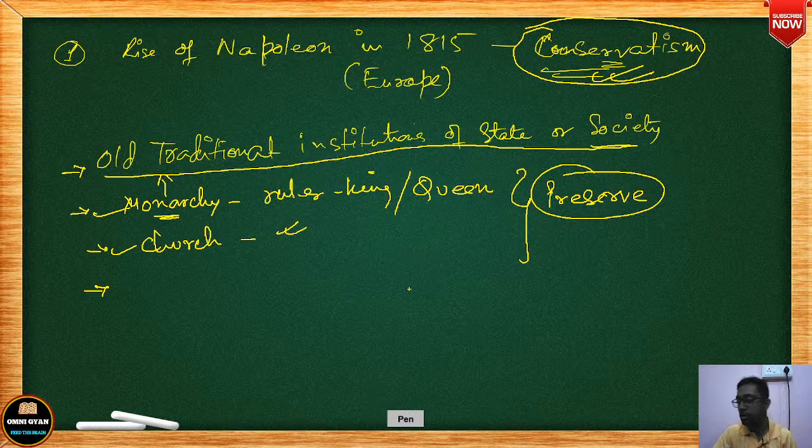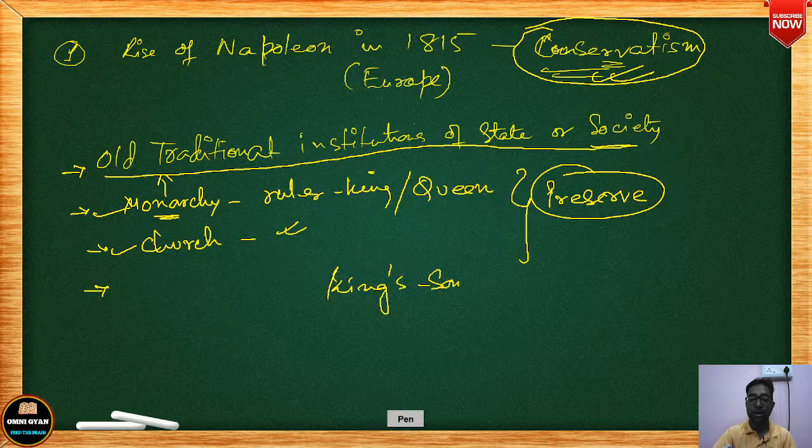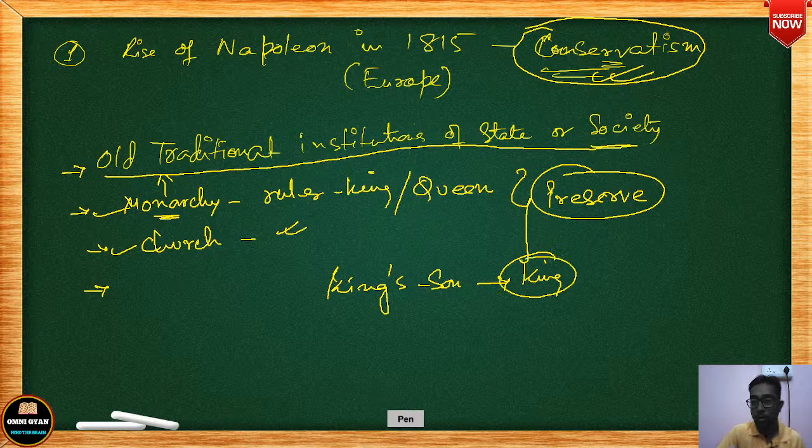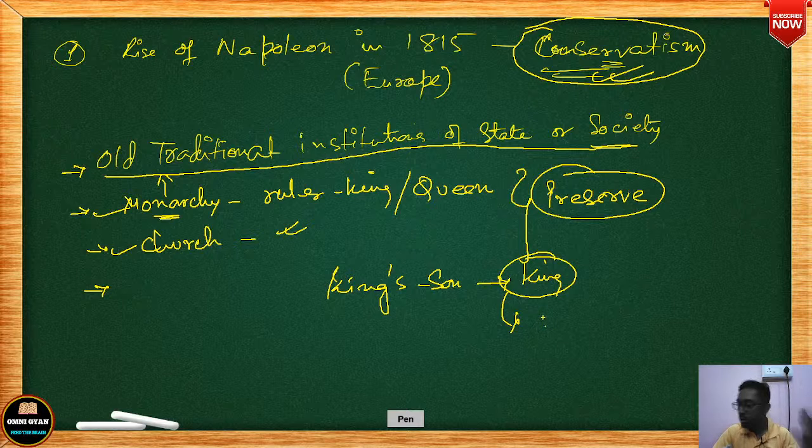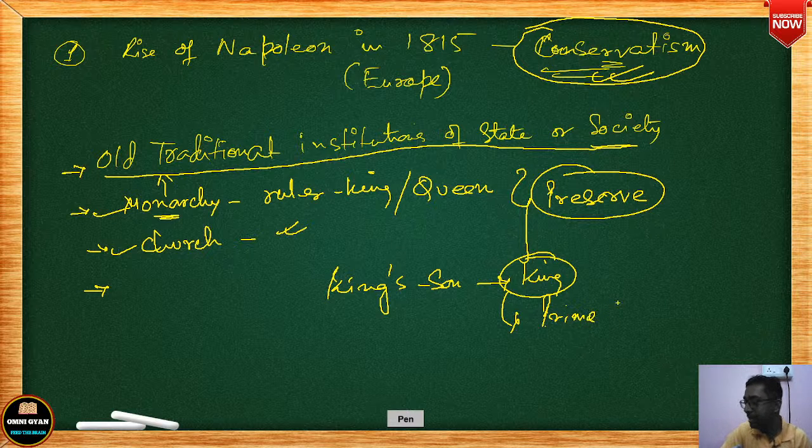People are divided on the basis of the job they do, on the basis of their family upbringing. Like a king's son: it was expected that the king's son would become king only. There was no voting system. Like today we have a democratic system, we have voting. Anybody who wants to contest an election can contest, and if that person is capable, he will become, say, prime minister. If you know about our prime minister, once upon a time when he was a child, he used to sell tea.